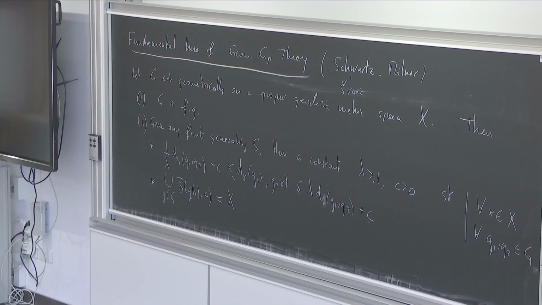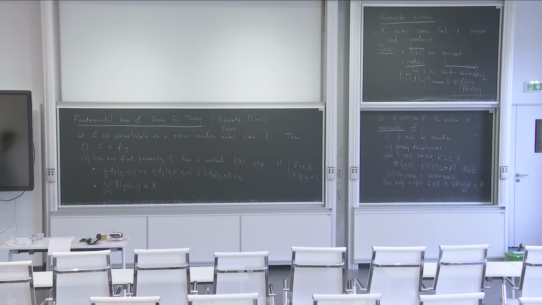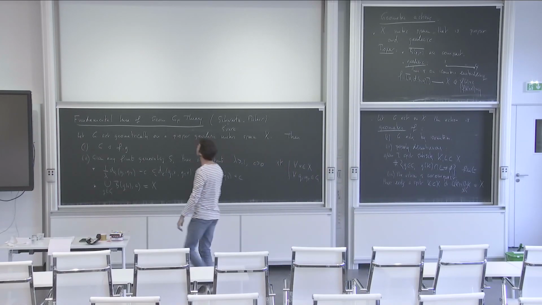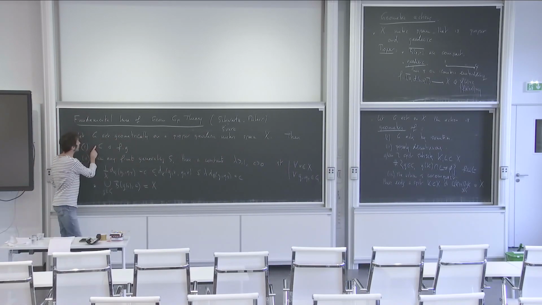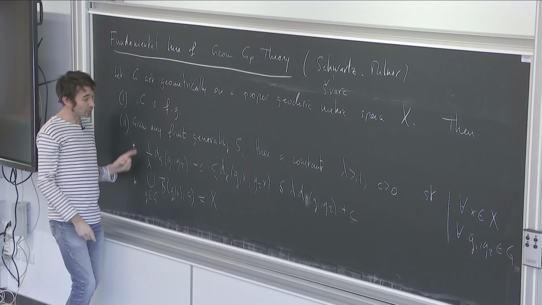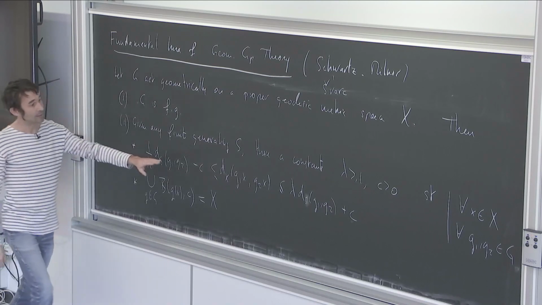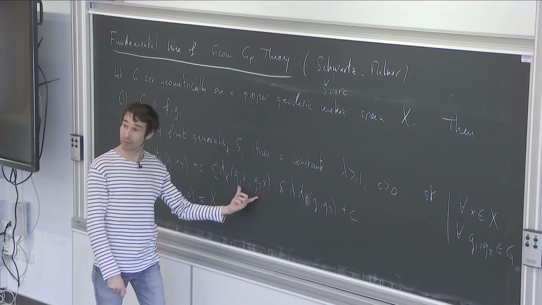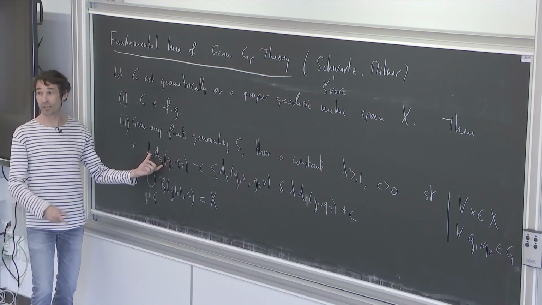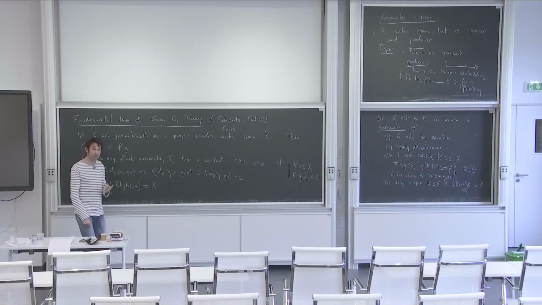Okay? So let me just comment a little bit on the statement. So we have a geometric property saying that we have a special action of a group on a metric space. So this is the geometric action. And then we conclude with an algebraic property saying that the group G is finitely generated. And not only that, what we also know is that we can compare the distance along the orbit map with the word distance for any finite generating set. In particular, this also applies for Cayley graphs.